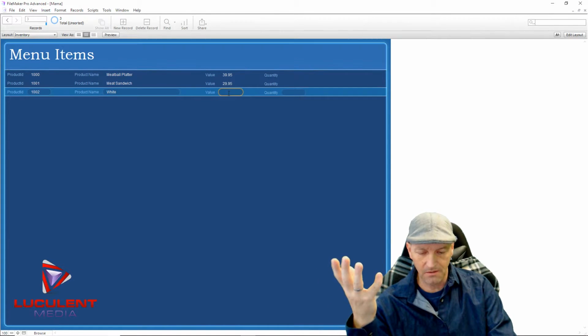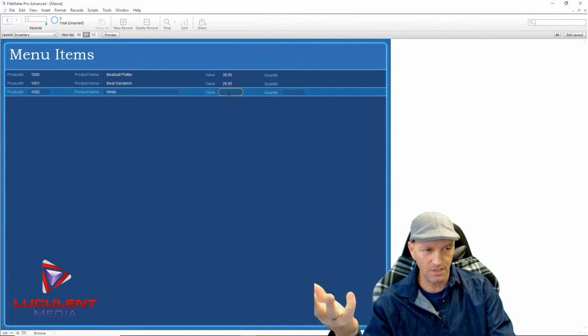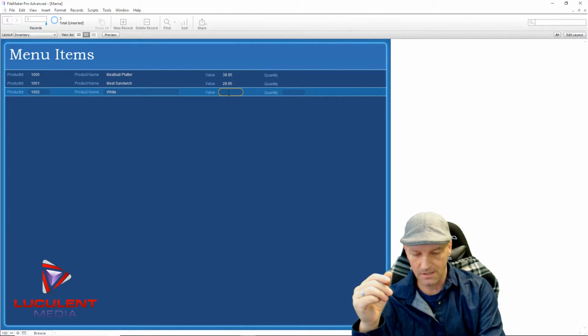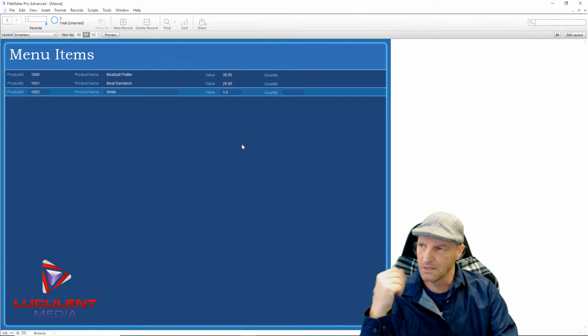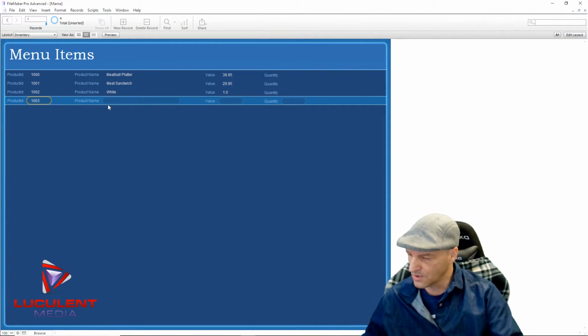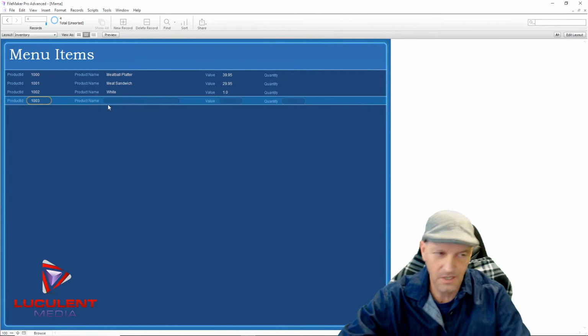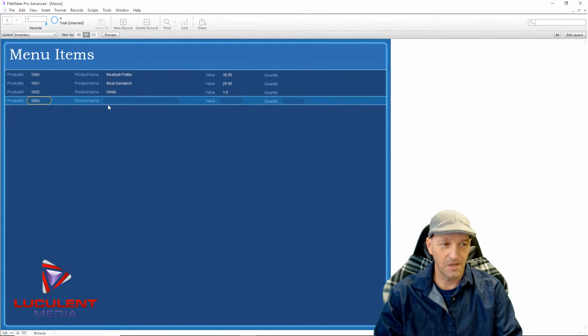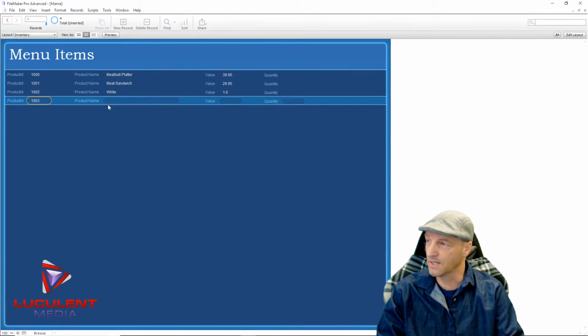If the value of your slice of bread, you know it takes 2 slices of bread to do it, that's $1. Put it in there, the value, and then like 103. I should probably be writing these down, because otherwise I'm going to get lost, especially since I'm on decongestants and stuff like that.